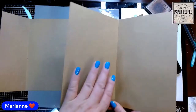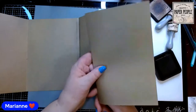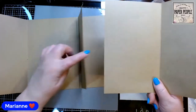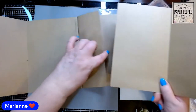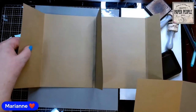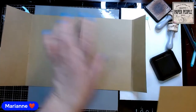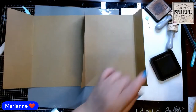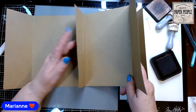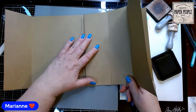I'm going to leave that fold on the outside, and I'm going to take the left side of this. It's just as if it was a little program that opens like that. Take that left side, and I'm going to put it in underneath the big flap of the right. I still have those two pieces side by side, right? Here's the left one with the big flap. The little flap is glued underneath. Here's the right one with the big flap, and the little flap is on the right. So now I'm going to take the one I folded in half, and I'm going to stick it underneath, into that big flap on the right-hand side. And that's where it's going to live.